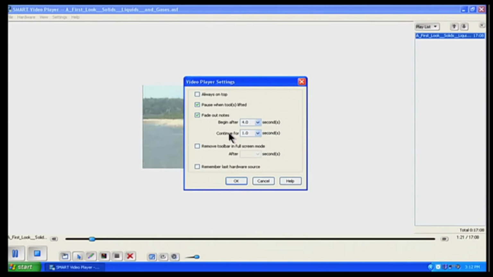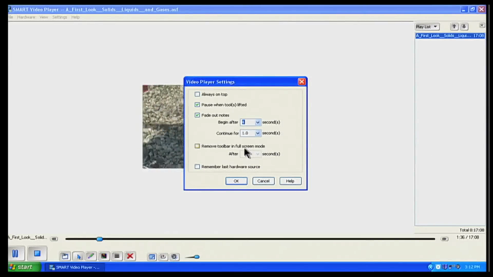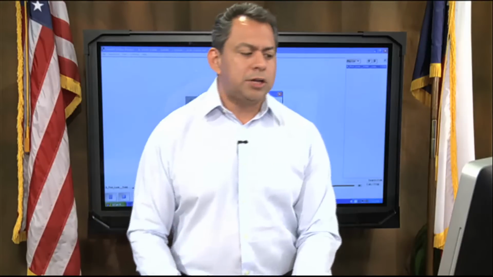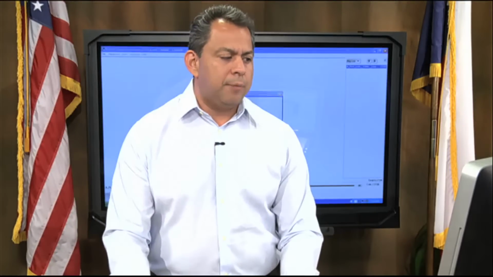Now, what I recommend if you're using a regular smart board, though, is I would probably choose maybe 2 seconds on that one, not the full 4. When I'm using my actual TV screen up here, it works just a little bit different than what you would in your classroom. So it actually works better in your classroom than in the TV studio. So that's a good thing for us today and a good thing for you in your classroom. So once I have those settings set up here, I'm going to go ahead and click OK.